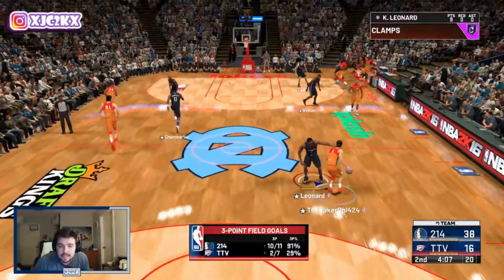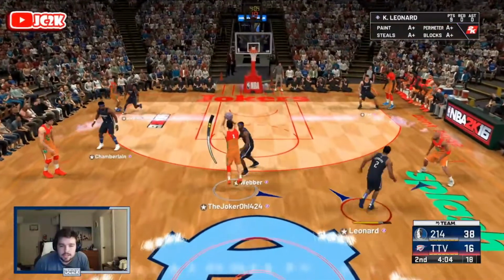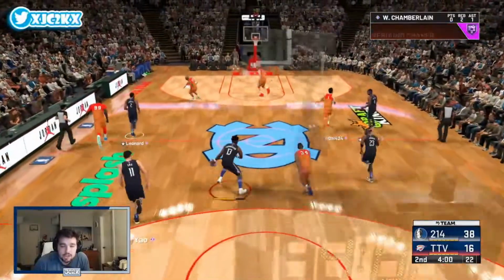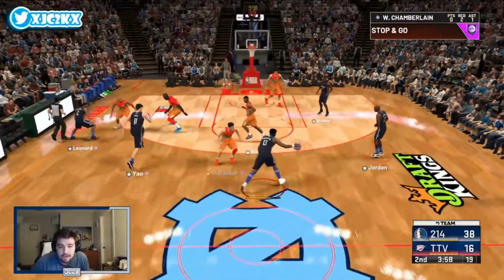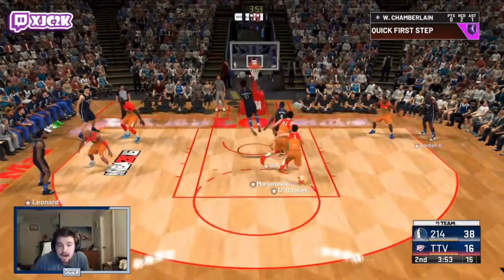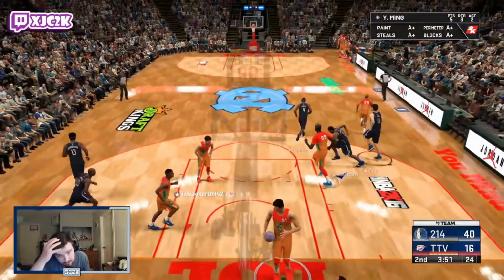Same thing here. Say he beats Kawhi up the court, I'm X switching Chris Webber onto D-Book, and then I'm able to recover with Kawhi so that if he throws the ball to the hash, I can still get a contest with Kawhi and be in great defensive positioning. But now he's not able to get himself a crab opportunity up the court and get himself an easy 3, which is how this is so useful.